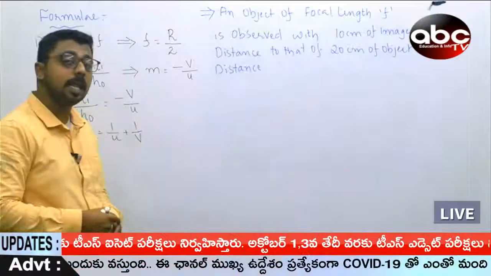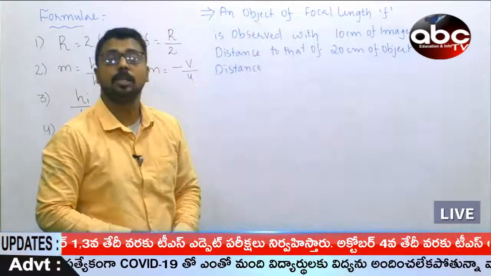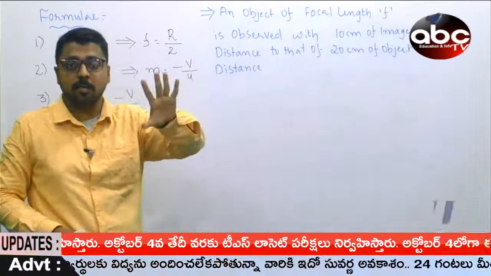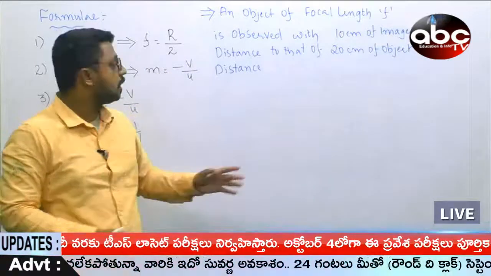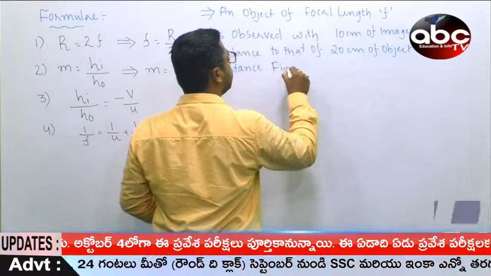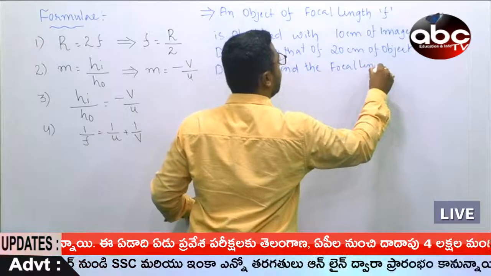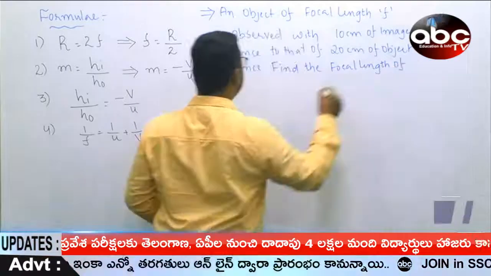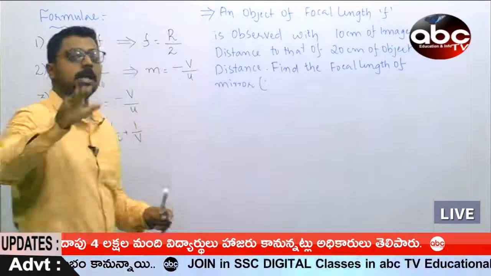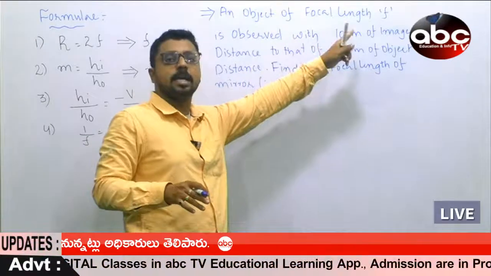అంటే object distance value ఏముంది 20 centimeters, image distance value ఎంత ఉంది 10 centimeters, focal length ఎంత ఉంది f. Sometimes f అని ఇచ్చారు, దాని వాల్యూ మనం ఫైండ్ అవుట్ చేయాలి. ఇలాంటి క్వశ్చన్స్ sometimes may be asked for 2 marks. Find the focal length of mirror. గుర్తుపెట్టుకోండి అమ్మా. Sometimes a question is clearly asked like that, an object is placed in front of concave mirror.